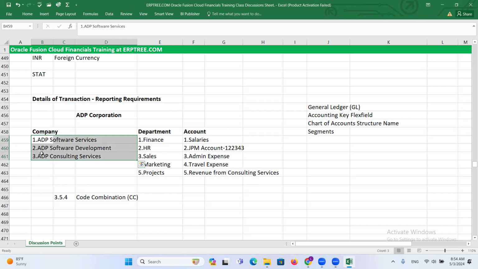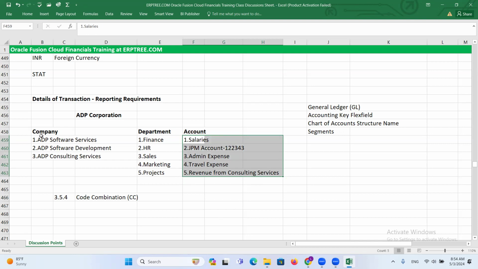As per the system, under a segment, whatever information you maintain, we call segment values. So this is a company segment. These all we call company segment values. This is a department segment. These all we call department segment values. This is the account segment. These all we call account segment values.